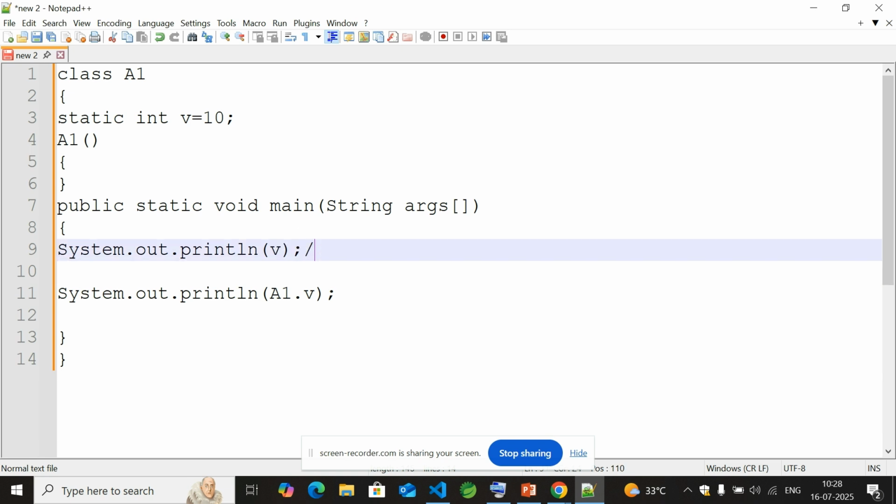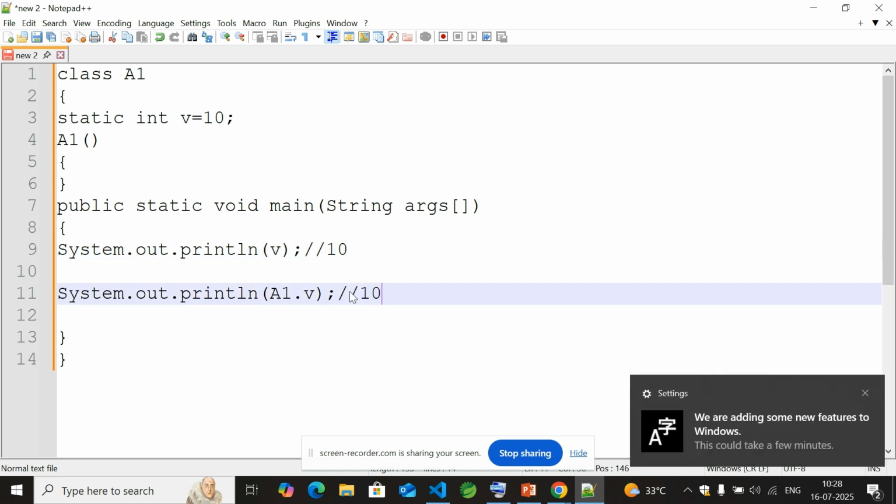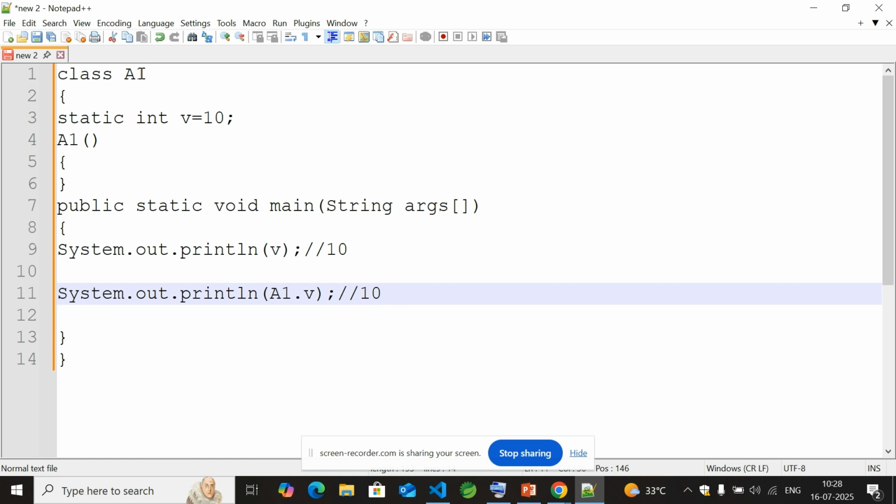The output of variable v is 10. It will just print 10. In the same way, the output for this also is 10. A1 dot v, class name dot variable name, value is 10.